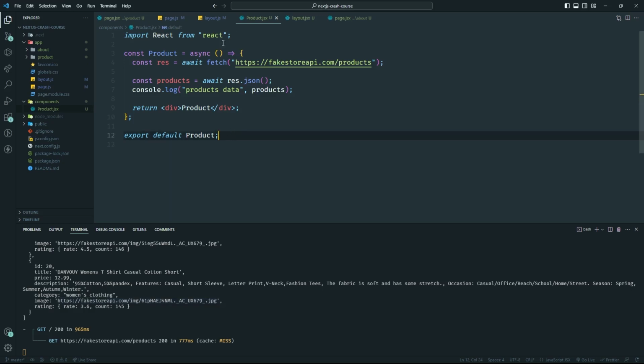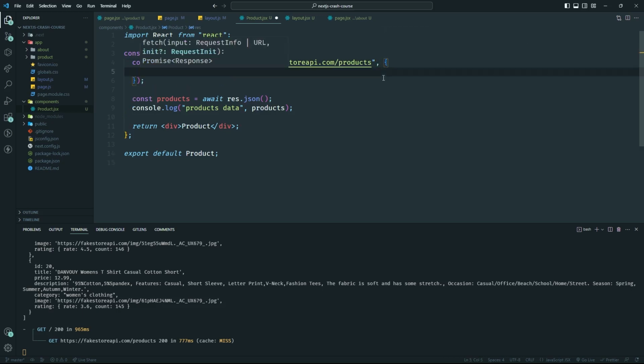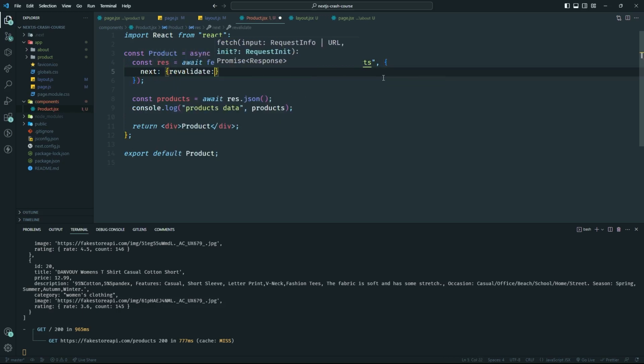Now, one thing to note is that this fetch is the Next.js fetch API, which is built on top of the native fetch. That means you can also do a lot of cool things with it. Like if we want to do some Next revalidate, we can do revalidate every 60 seconds.